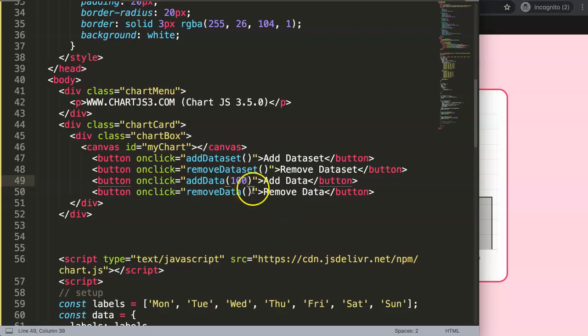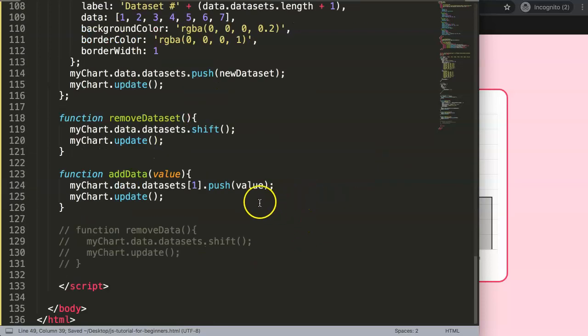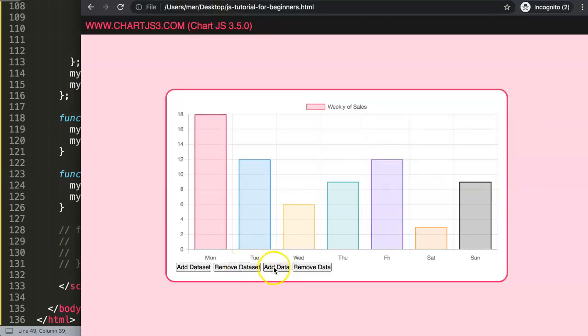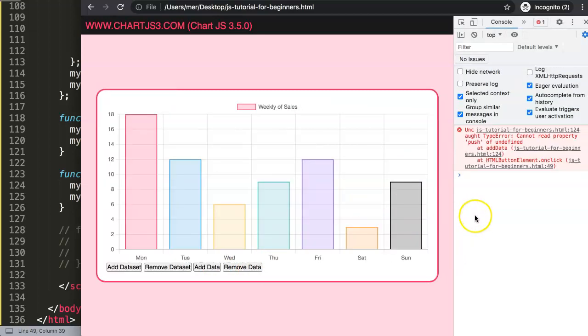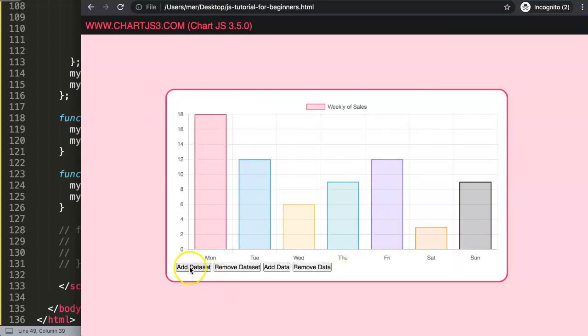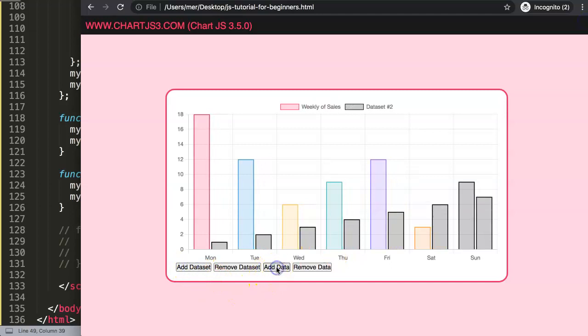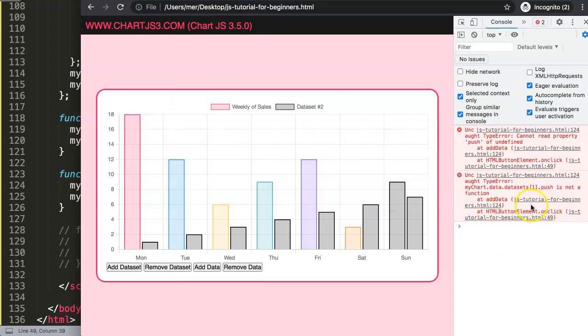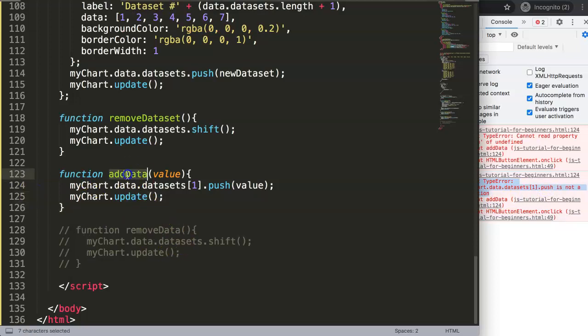Let's say 100. So if I save this now, and I refresh and press add data, nothing will happen. I think it might even give an error. The reason why is we don't have any push value here of the other array. But the moment we add up a data and then say add data here, let's see what happens. It doesn't work as well. Alright, add dataset push is not a function. Alright, let's double check here. What am I missing?